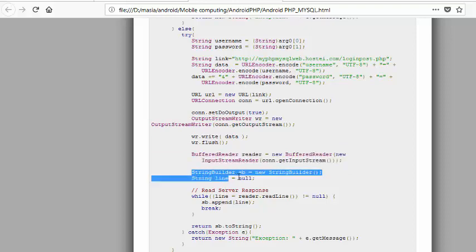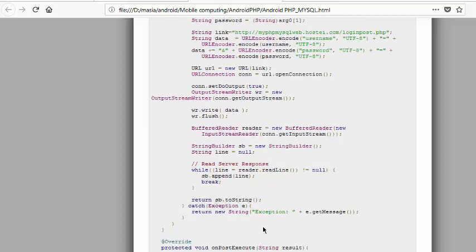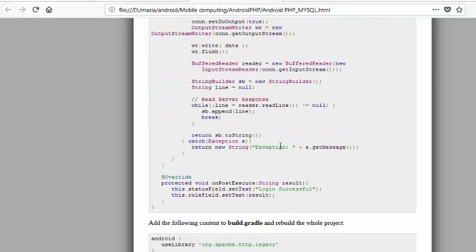In the StringBuilder, it creates some builder classes, and the line is null. Now it says that if line equals readLine is not equal to null, this means until we reach the end of the line, and when we reach the end of the line, this loop breaks, and at last it returns the whole string, and if there's any issue it returns an exception.